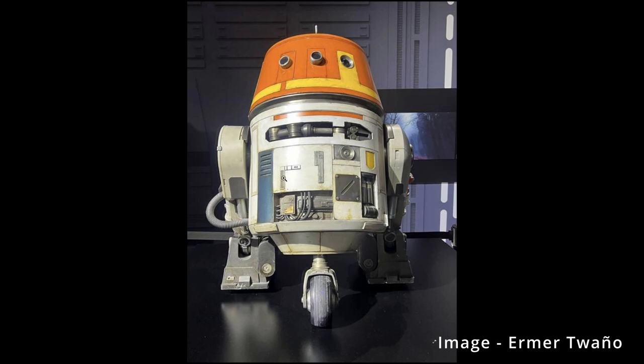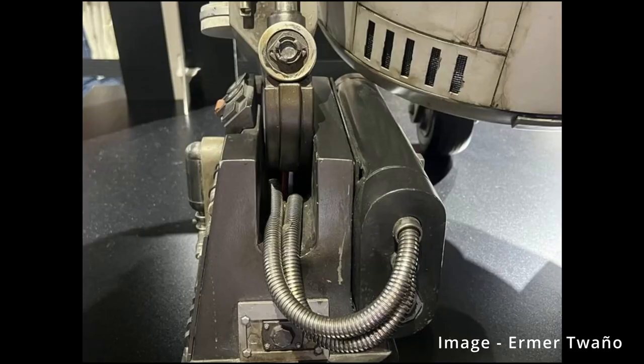I can actually pull the skirt panels off without too much damage and put new ones on, and I can redesign those likewise. So color-wise, I think I'm going to be repainting the skirt and I think I'll be repainting this leg too - not too much of a pain.